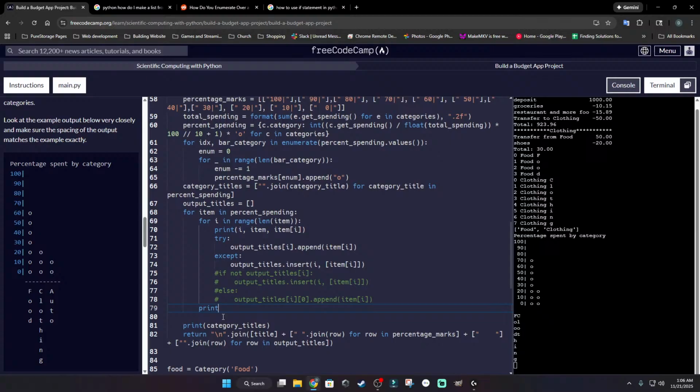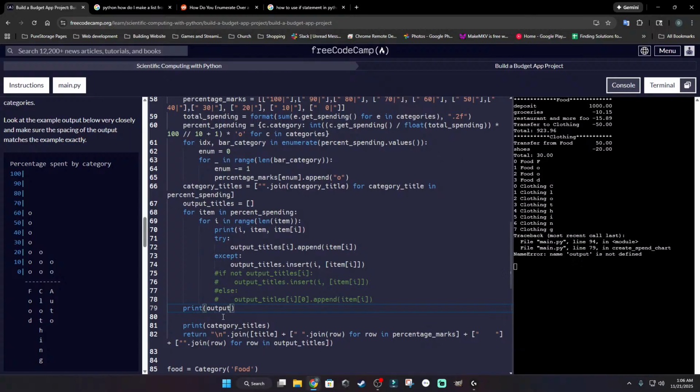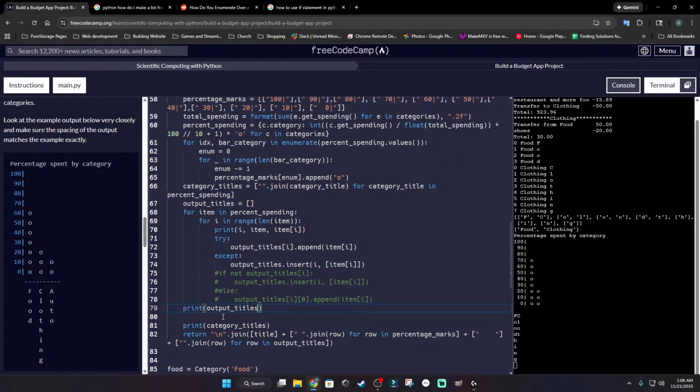Print, I'll say print output titles right here.